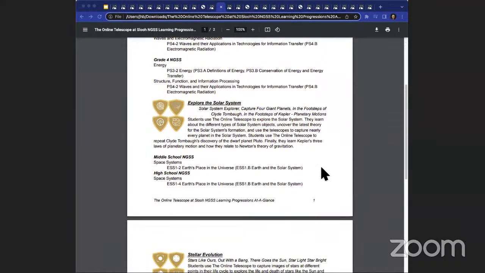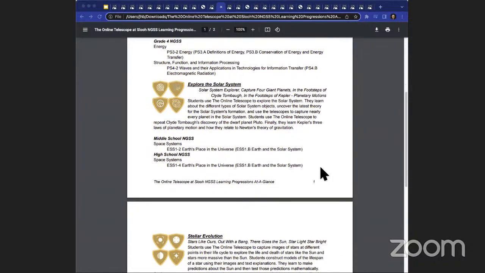The second is explore the solar system, which includes Solar System Explorer, capture 4 giant planets in the footsteps of Clyde Tombaugh and in the footsteps of Kepler, planetary motions. Students have a complete tour of the solar system from the sun to the Kuiper belt. They learn about the latest theory of solar system formation and use the online telescope to capture nearly every planet in the solar system.